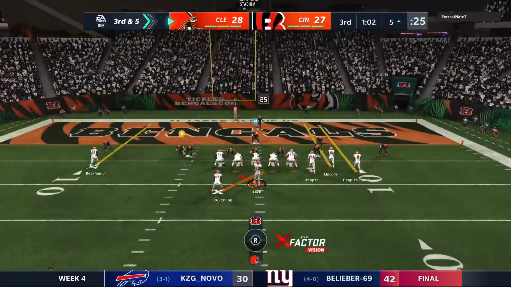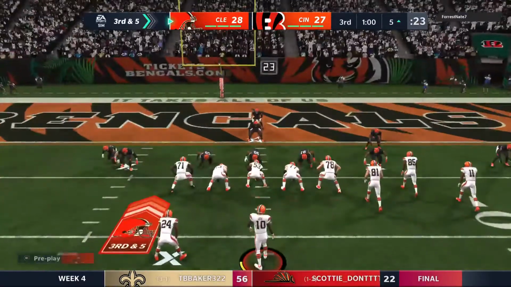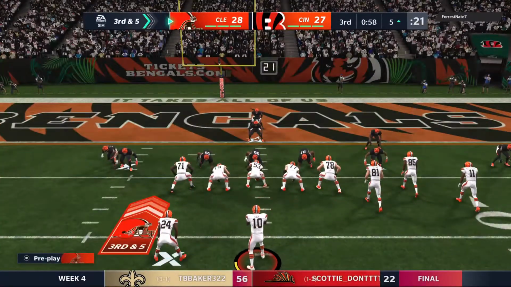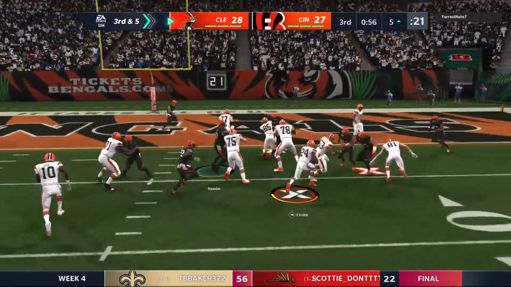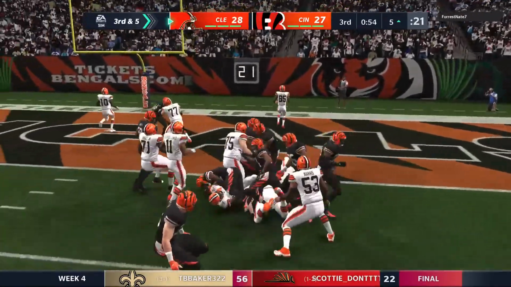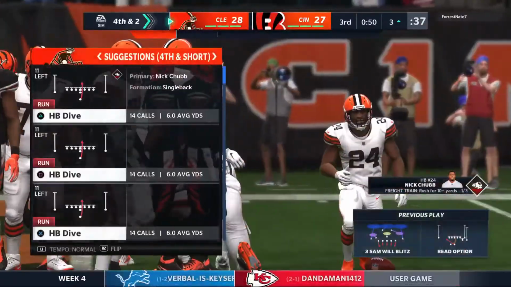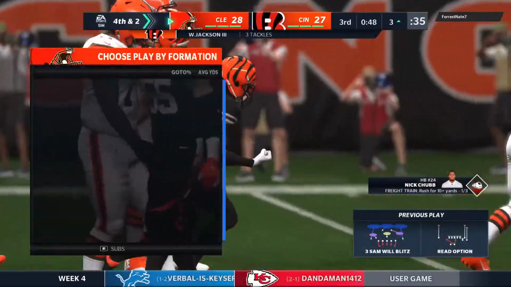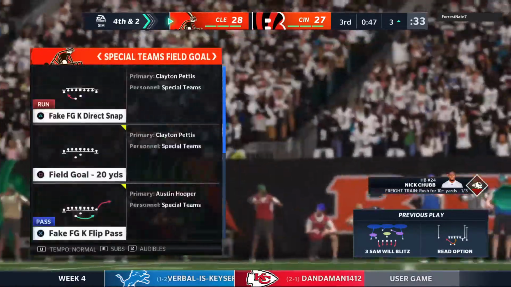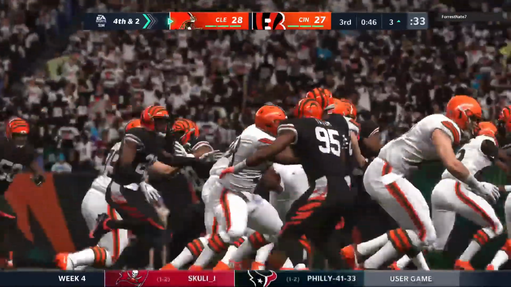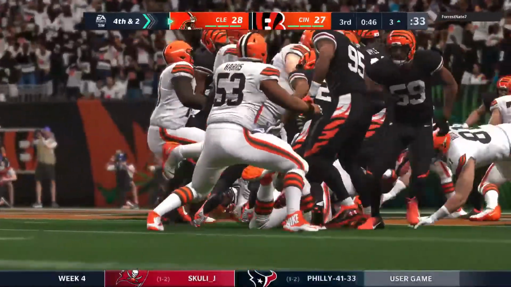And a nickel look here for the Bengals as they try to defend this on 3rd. And again, it's Chubb. And they'll get him down about 3 yards short of the first. Call it a gain of 3, and it'll bring up 4th down. Now, that was a big-time play by the defense. They as well knew where the first down line was, and they didn't let them get anywhere near it.